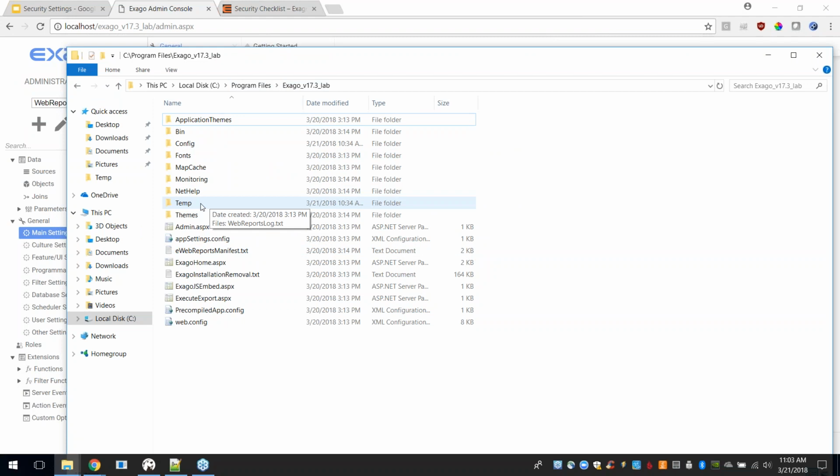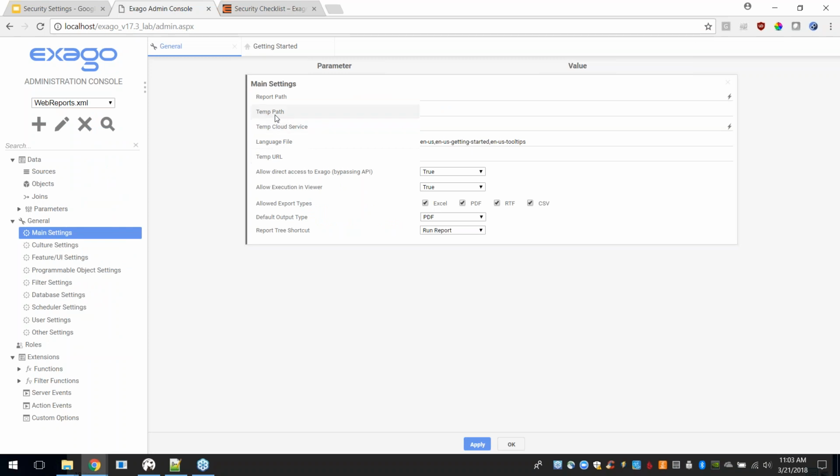That said, the temp directory is going to contain working data used for report generation, and that means exposing this publicly could potentially be a data security flaw. So one of the first recommendations we're going to make is that this temp path be set to a folder that you create that is outside the base Exago install. That means anyone trying to do some malicious directory browsing will have a much more difficult time finding that working data. It ensures all that information is outside of that install and away from where anybody could erroneously get in and dig into it.